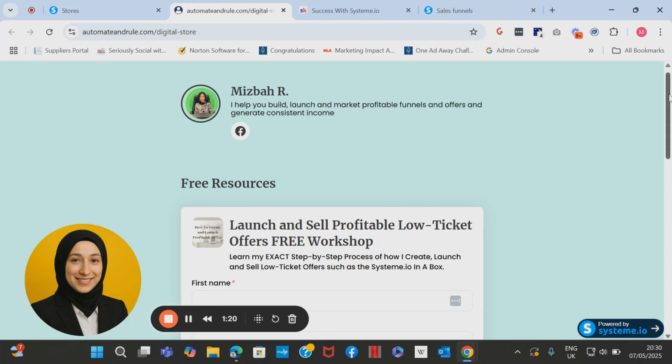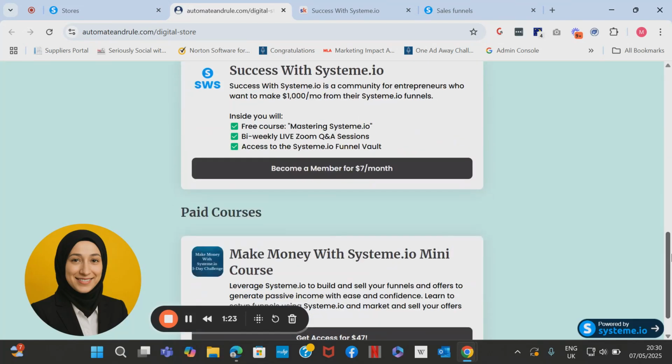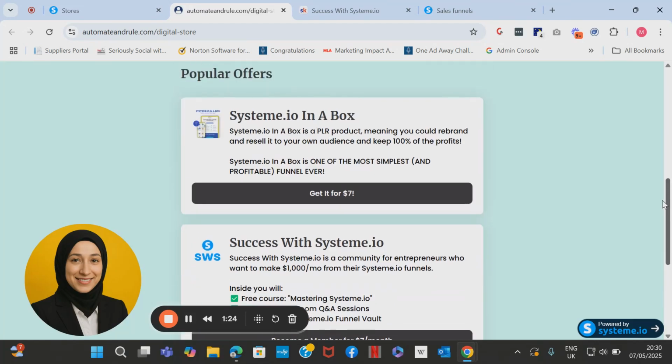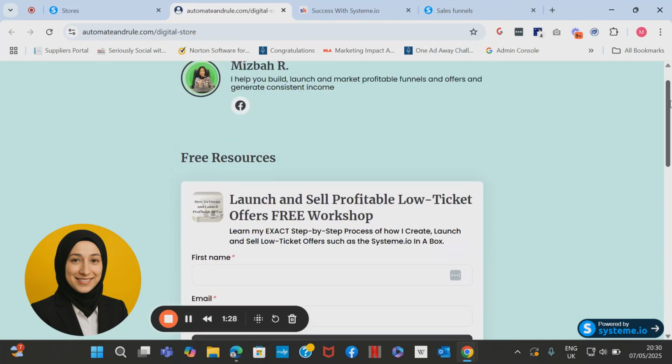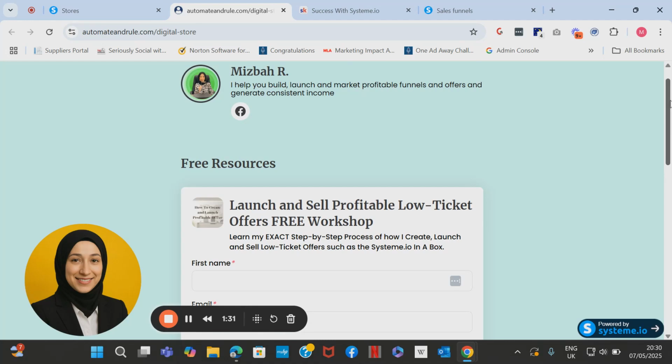So you can call it your own website if you like, but it's simply one single page. And on that page, there are different options for your audience to check out depending on whatever is relevant to them, or whatever offer you're providing, something they really need or are interested in, right? So let's go back and let me show you how to set up your own store inside System.io.